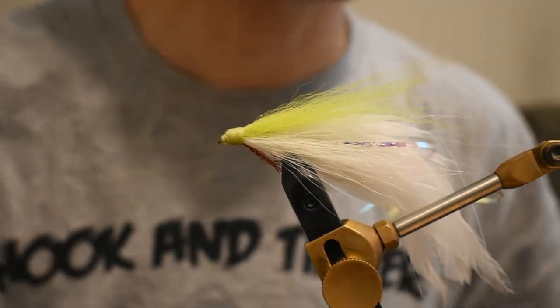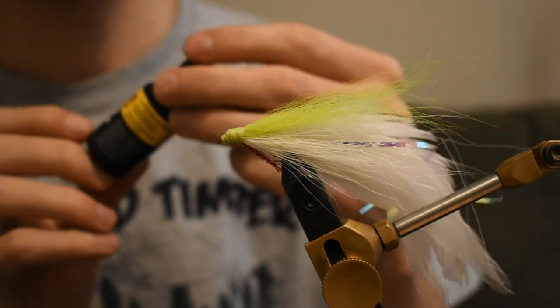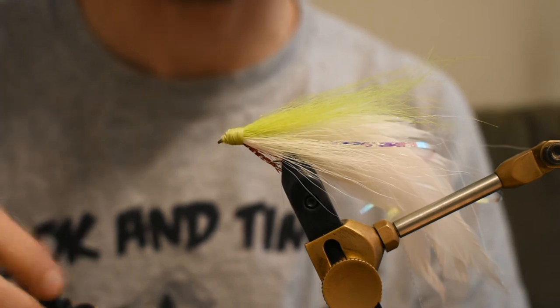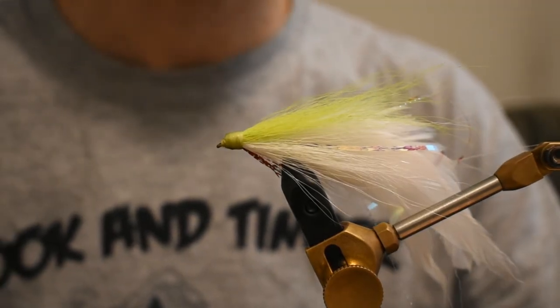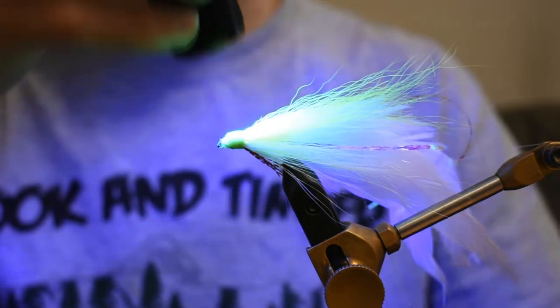And the final step is we're going to take a little bit of Loon UV clear finish. I had to make sure I had the thin version. Once we have what we like, we can take our UV light and begin to cure it.